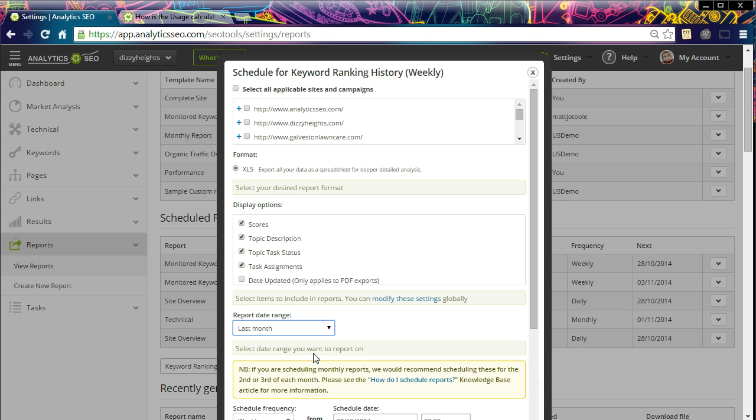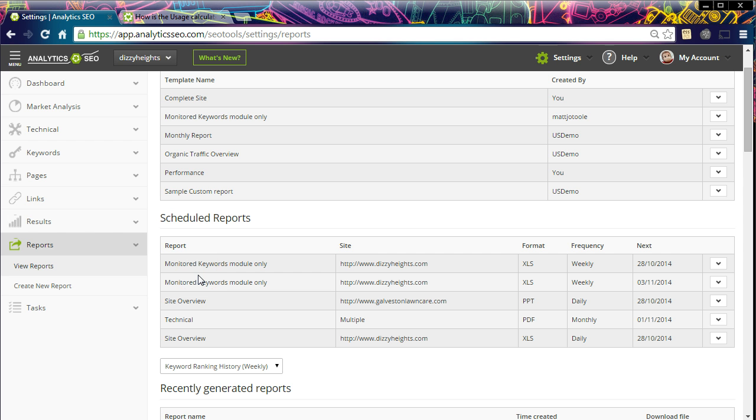If you schedule monthly reports, you should consider doing this on the 3rd or 4th of each month, because every time we import Google Analytics data, we refresh the final results for the previous 2 or 3 days. So scheduling reports right on the end of the month may not give you the exact finalized numbers for that month. So that's standard and custom reports and report scheduling.